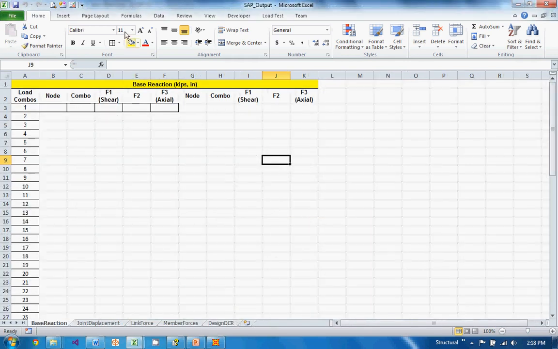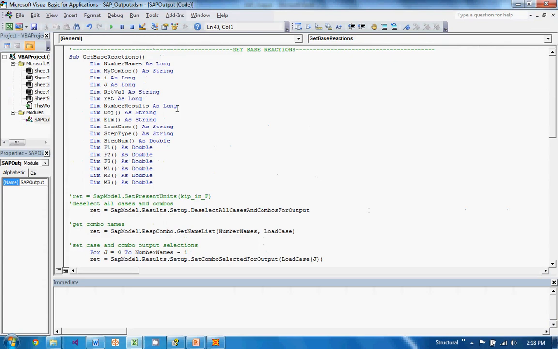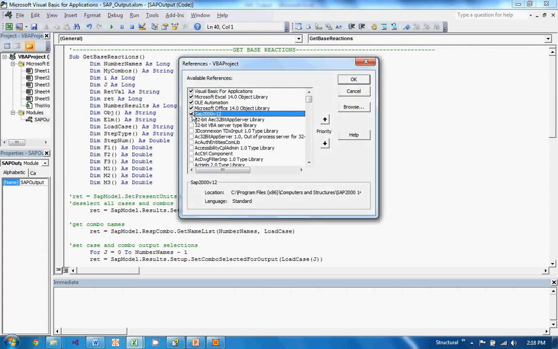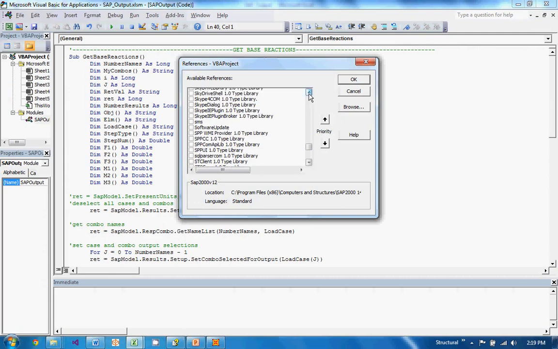Saving this one, and let's get smart, make sure we did have a reference. I might try the other one. That's what we get for installing two with the same one, huh?